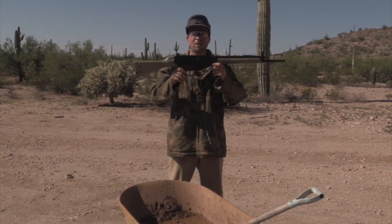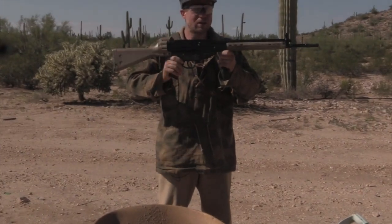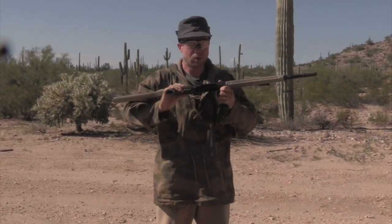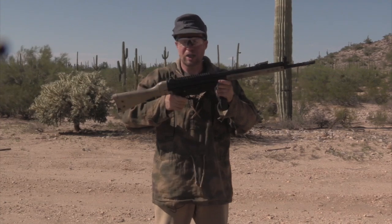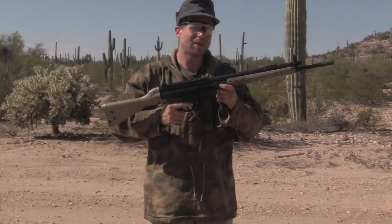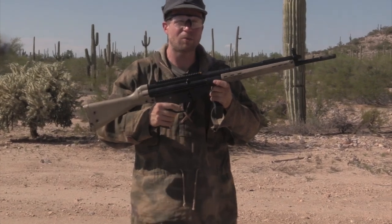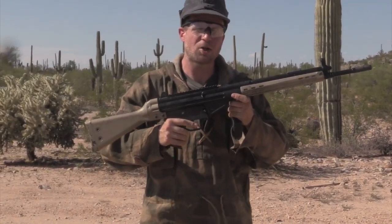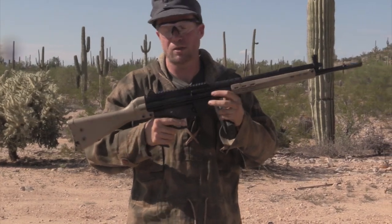What I have right here is a C308. This is a collaboration between Century and PTR to make a delayed roller G3 CETME type rifle. It is a combination of G3 and CETME parts, but that doesn't mean much because the CETME and the G3 is the same rifle. The Germans adopted it from the Spanish, called it the CETME. The Germans adopted it, turned it into the G3.